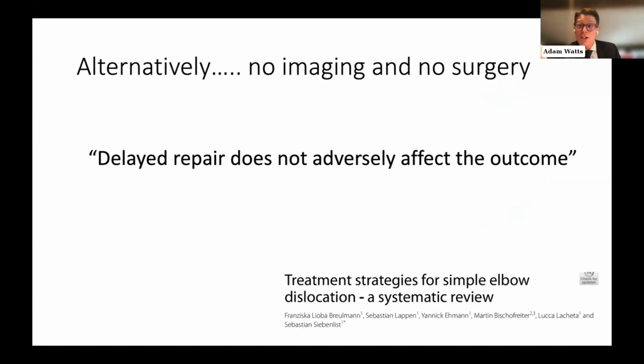But there is an alternative. You can either try to stratify the injury, or you can just accept, I'm going to treat them all non-operatively. Some of them are going to run into trouble, and maybe then those are the ones that I'm going to come back and do something later. And maybe they will do fine. And you have to decide what works best for your population. Thank you very much indeed.